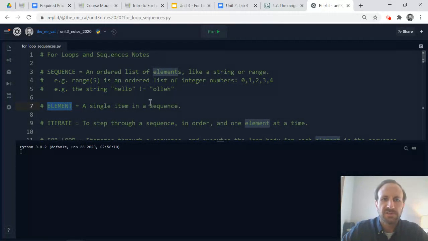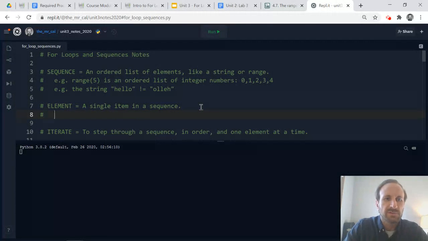An element is just a single item from any one of these sequences. So, for example, the H character in the string hello is the first element in the string hello.